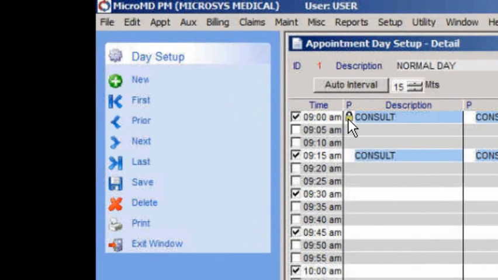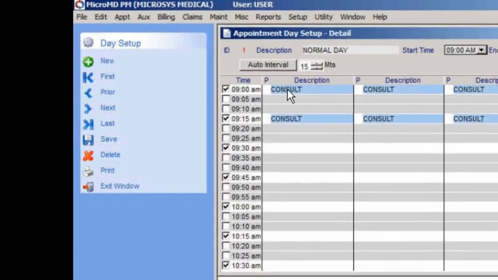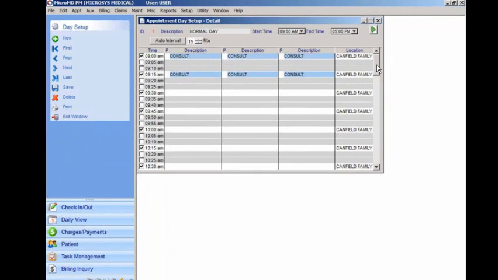If I were to click in that white box and put a lock, that would mean that the user on the system would not be able to book anything but a consult in that slot. By clicking it again and taking the lock off, this becomes a recommendation, but during the scheduling process, the scheduling agent could override and put a different type of patient visit in that slot.